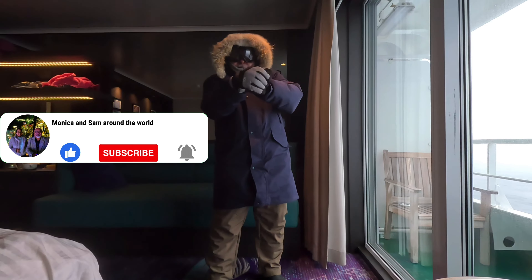Now there is no skin exposed. When there is snow blowing from the front, all I need to do is cover my head and bring up the balaclava to cover my nose as well. This way we have stayed outside for several hours in heavy wind, blowing snow, and even in a mini blizzard.